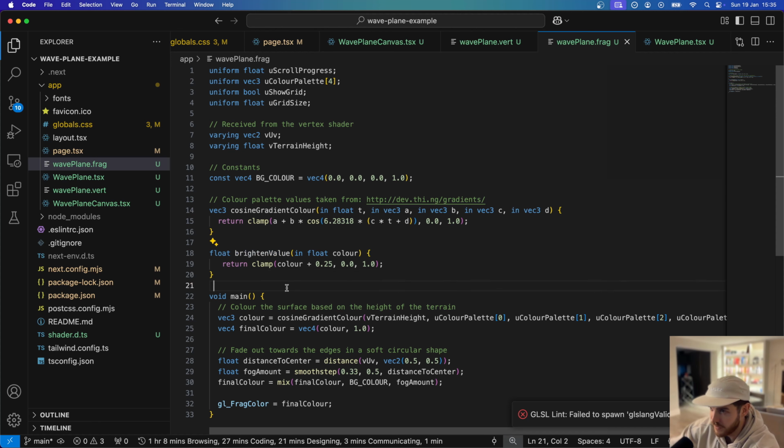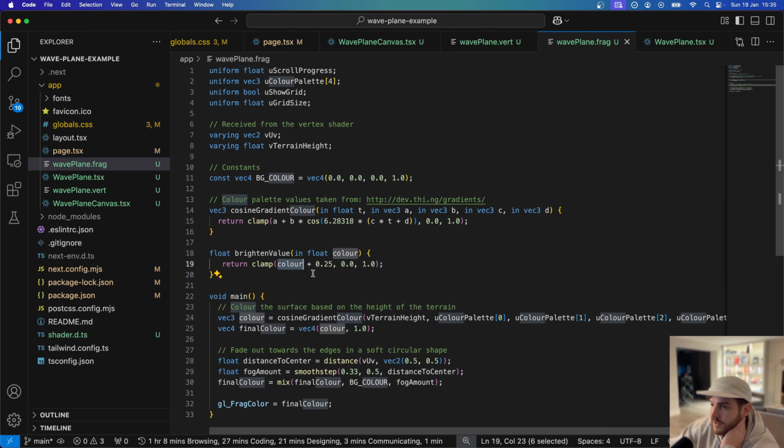The brighten value does what it says on the tin, which is increase the incoming float value by, in this case, 0.25, but it's clamped within the range of 0 and 1. So clamp, again, if you're not familiar with it, just means that the value will never fall out of these bounds. The minimum is 0, maximum is 1, which are valid color values.